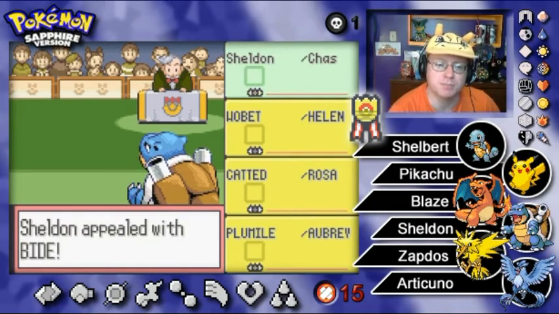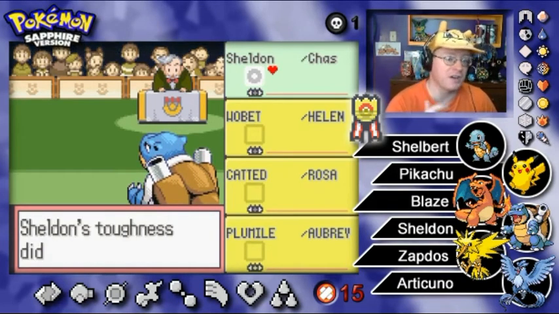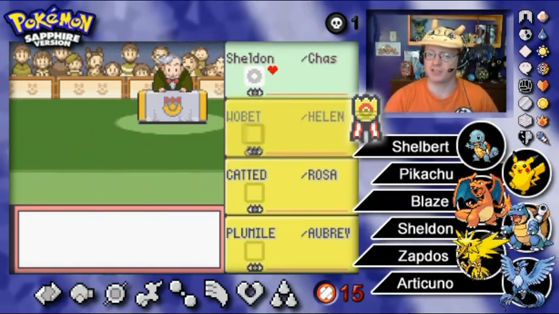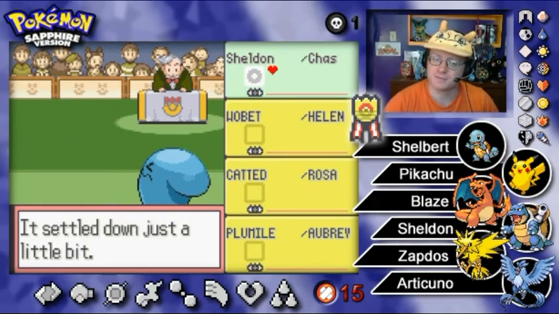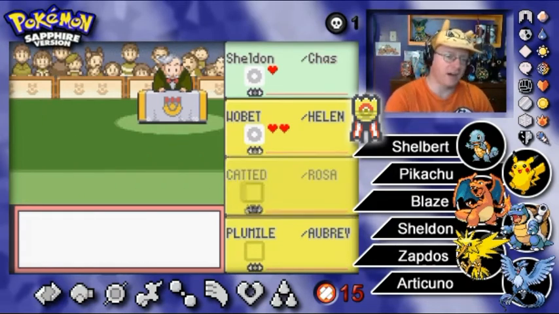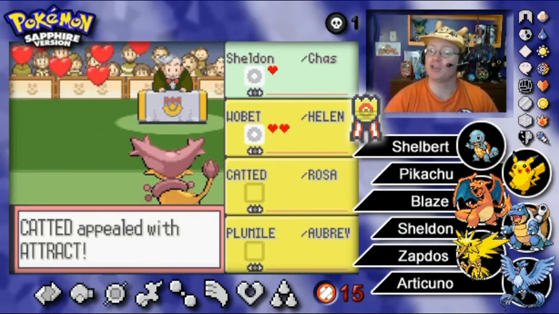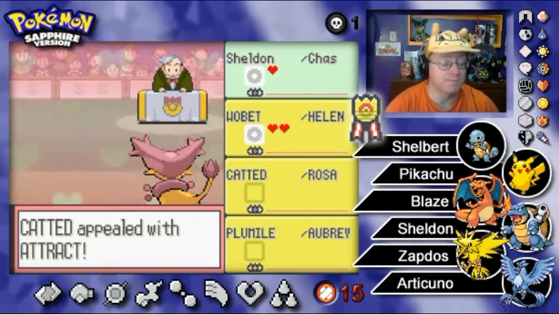Buy makes me oblivious to the other Pokemon's attacks. I'm not going to gain an extra heart for this, but Wobbuffet, which does use... Oh, it does lower the heart, or the light. What am I thinking? But, oh, it countered! Interesting. Oh, I know what I'm thinking. I don't lose a heart, but we lose the excitement. That's... Okay. I'm completely messed up. Attract could distract Plumile from getting its combo off, which would be awesome.